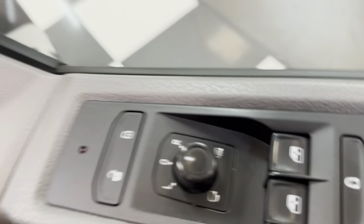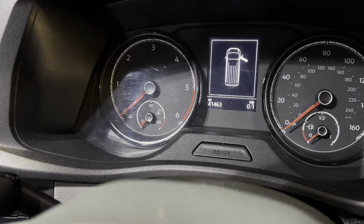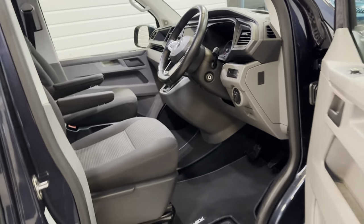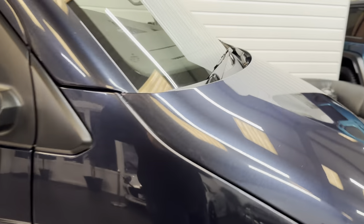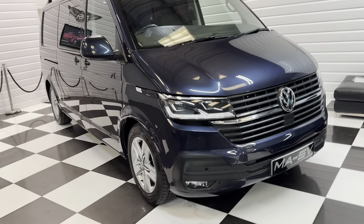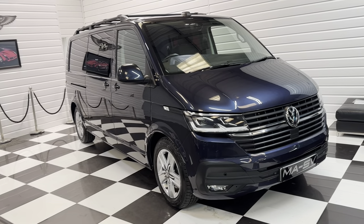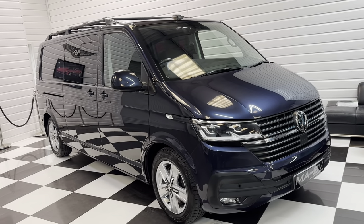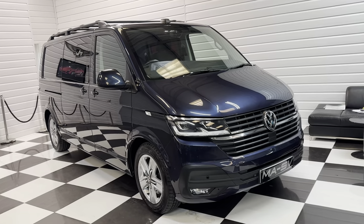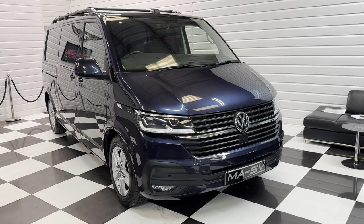This one's got power folding mirrors. Mileage as we speak is 41,463 miles. There's a full service history with this vehicle — it's just had a major service and the DSG oil changed, so fully up to date with its maintenance. Worth noting, in December this had new tyres all round and new brakes all round. When comparing a vehicle three or four years old like this one, bear in mind if it hasn't had those things — DSG service, tyres, brakes — you could potentially be spending another £1,500 to £2,000 on top. It's always worth comparing, as used vehicles are not like for like.